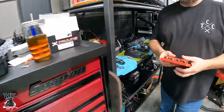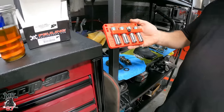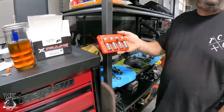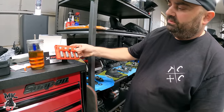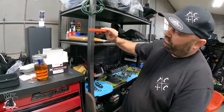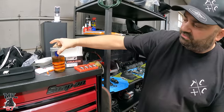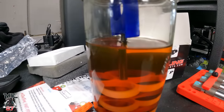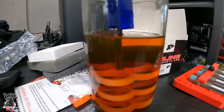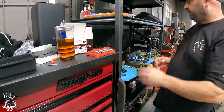All right, so what do we have here? So what we have here is these are lifter holders. They're tools made by a company called Nine Finger Fabrication. They make engine building tools. So this is a cool little thing to hold your lifters while you're working on the bike. They also have this jar that you put your new lifters in, and we hook a vacuum up to it, and it will suck the oil through the lifter, pump it up, and get all the air out.